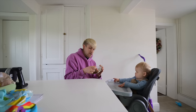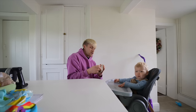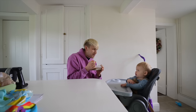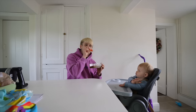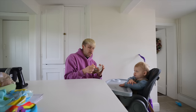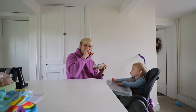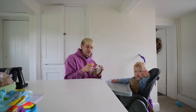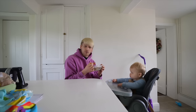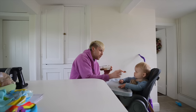Usually, whatever Liana and I eat, I'll just make extra so that Cozy has some the next day. You waving, you saying hello? He's definitely way too big and old for this high chair now. So that's another thing on our very long list of things to do. Mummy's gonna get him a nice table and chairs to sit at and eat because he's beyond this high chair now. He doesn't need me to sit here feeding him. He can feed himself. I'm just doing this now so he doesn't make an absolute mess of himself.